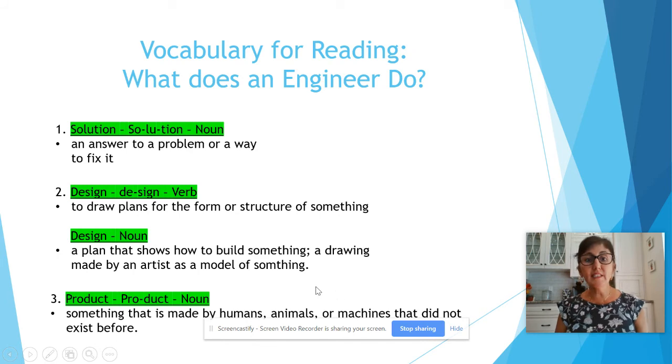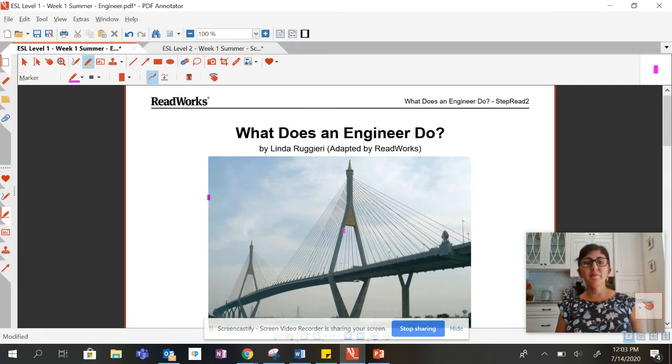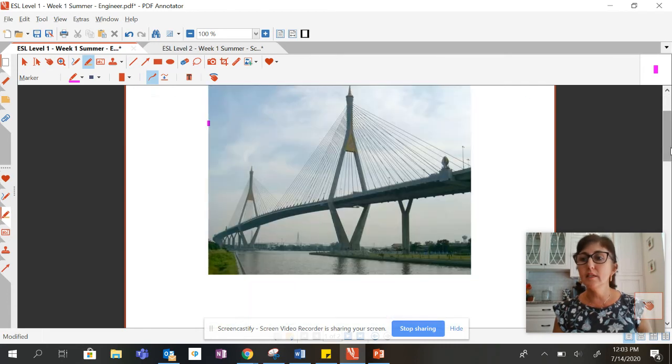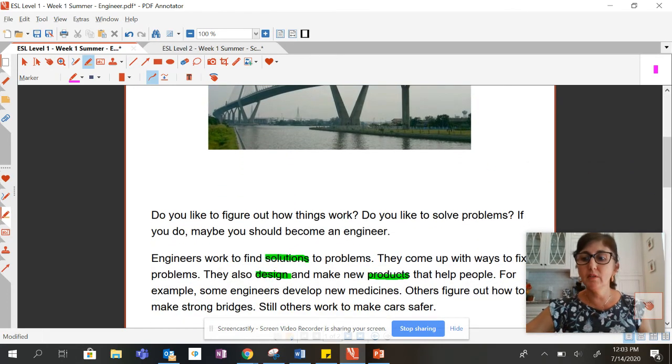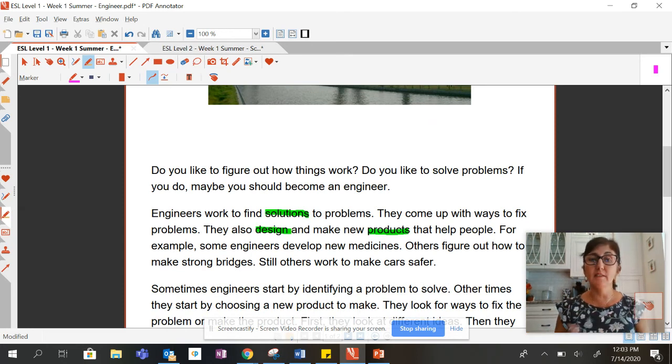Okay, well, let's now get out of this screen and let's go to our reading. So here is your reading passage. It's coming from ReadWorks. I like to use reading passages from ReadWorks because it will help you with your reading levels and know different topics to learn about. So if you can see my pink little cursor there, we are going to move through this. Let's see if I can move us through. There we go, as I touch the screen here to move. And I'm going to use this cursor to read with you, and you can practice.